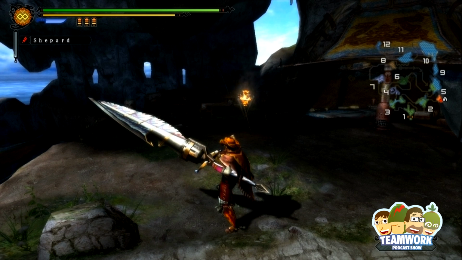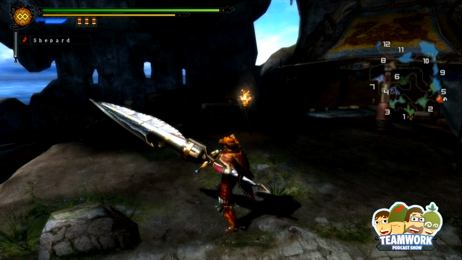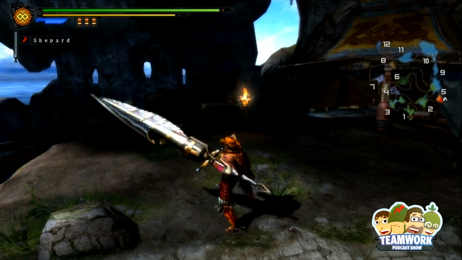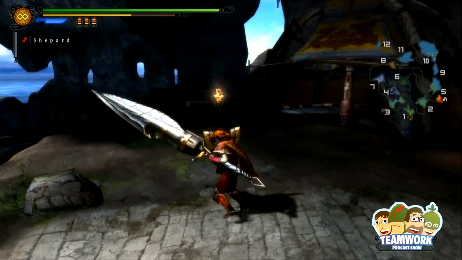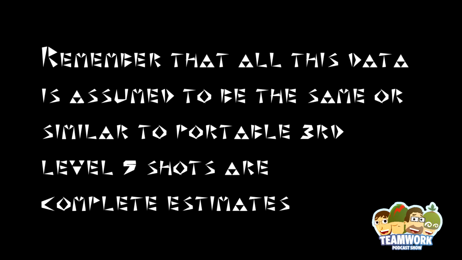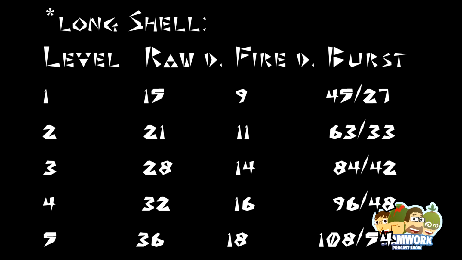Different Gunlance shot types have different modifiers for this attack though. Normal shots get a 10% boost, long shots get no modifier at all, and spread shots are reduced to 90%. What I'm posting now is a list of the different damages you would be getting for each shot, as well as the total amount of damage that you would be getting from doing a full burst fire of the Gunlance.